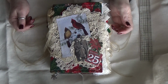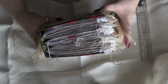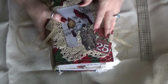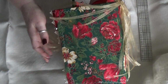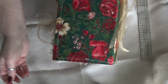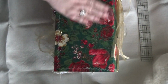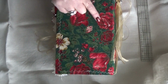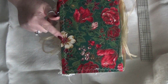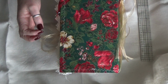It's obviously another Christmas journal. This one is hardcover, 3 signatures, and the cover is some Christmas fabric that I've had in the stash since right after last Christmas. I really like it. It's got some gold, probably the camera's not picking it up, but there's gold kind of metallic to it, and then it has these kind of roses and some other kinds of Christmassy flowers.